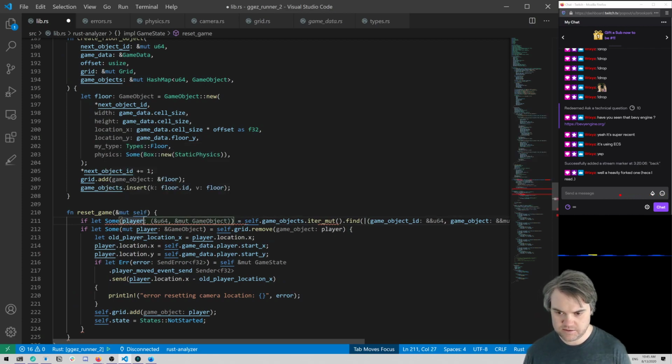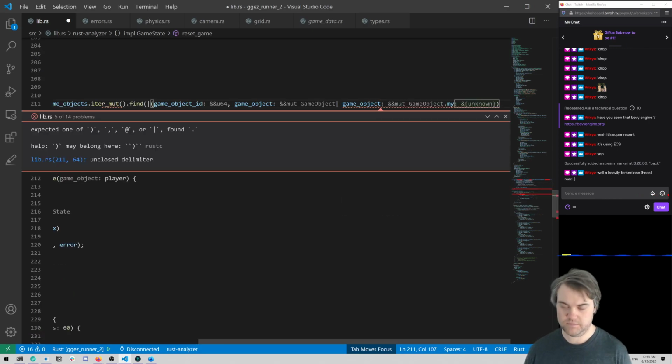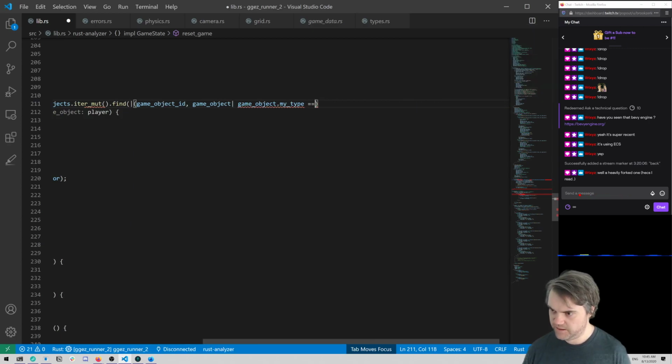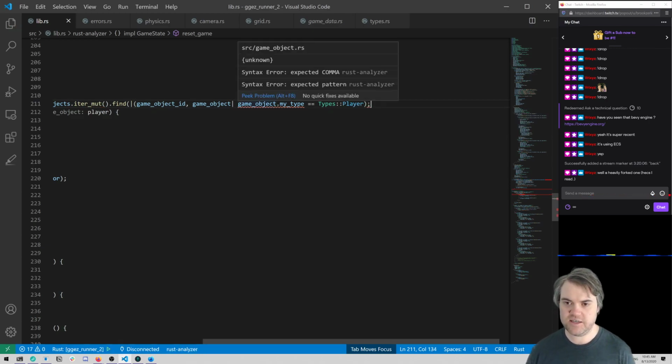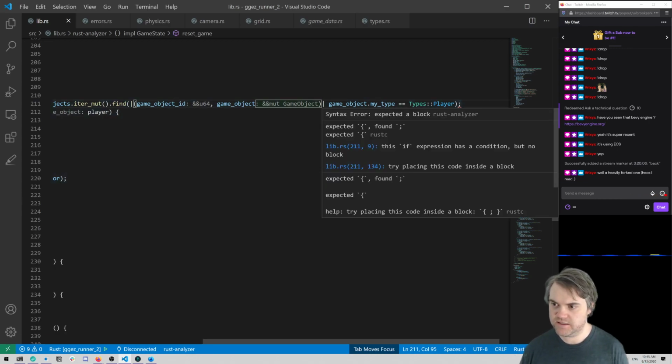What can I do about that? All right. My type is equal to Types::Player. Okay, so if I do that, now it says, hey, expected a comma. Okay. There we go.